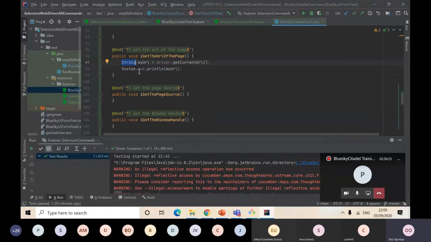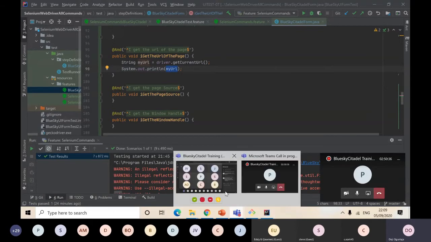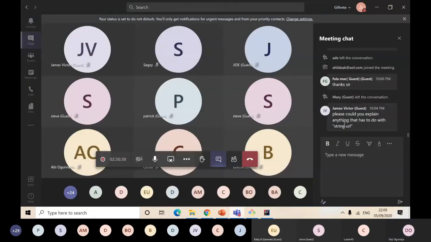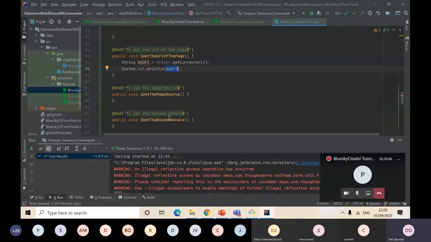So that is what you are doing, and here we are just trying to print it out on your terminal. What I've stored in my URL, I want to print it out. Hope that is understandable.